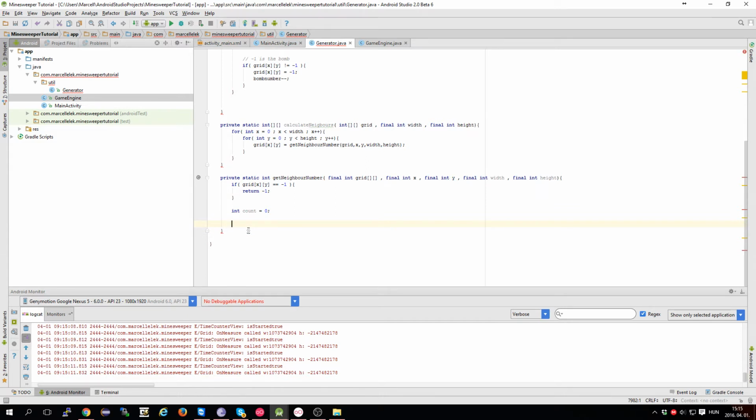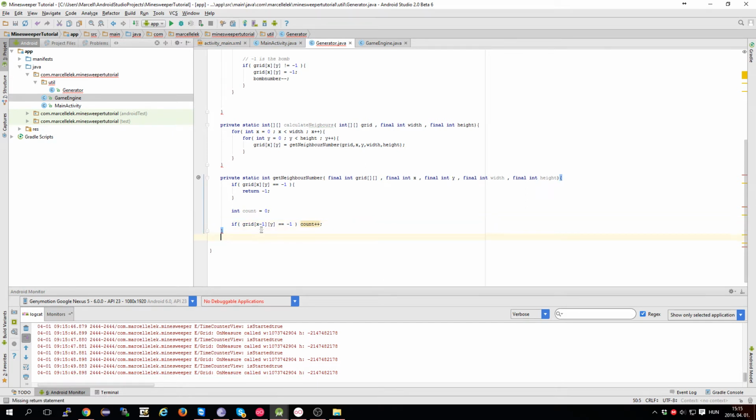Basically we can do this by checking if grid x minus 1, y is equal to -1, then it's a bomb and we can count plus plus. But there is a problem with this. The x minus 1 can be lower than 0, which is going to throw an out of bounds exception in Java, and we don't really want that.